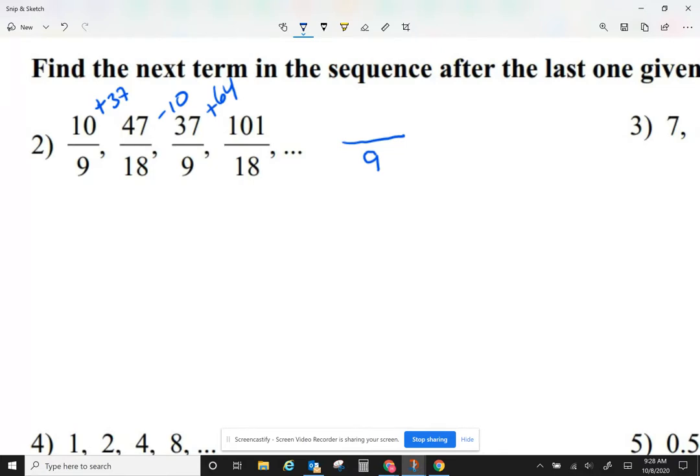So, I'm adding real different numbers. I added a 37 first, and then I added 64 later. Here, I'm going to say, well, let me subtract the 10 now. I'm adding some numbers, but then I'm subtracting 10 in between. 101 minus 10 will be 91. I can easily write a fraction, 91 over 9.